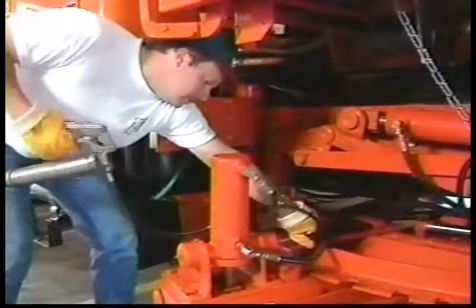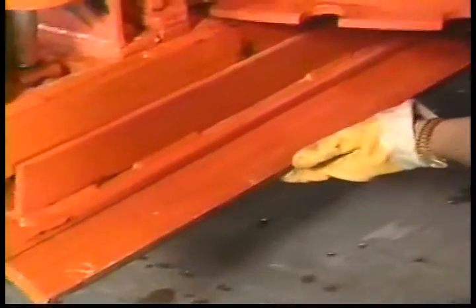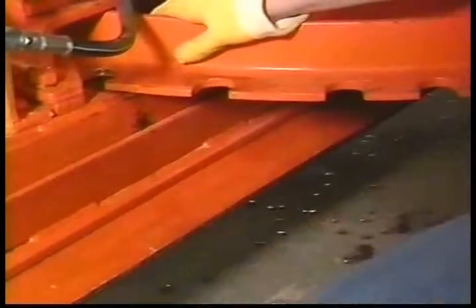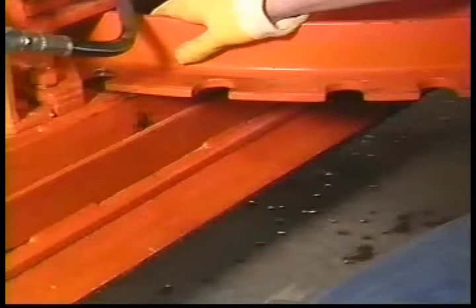Also, the pivot points on the blade should be greased. Look for wear on the blade, because they can wear very rapidly in certain conditions. If you are unsure whether your blade needs replacement, ask an experienced operator for assistance.